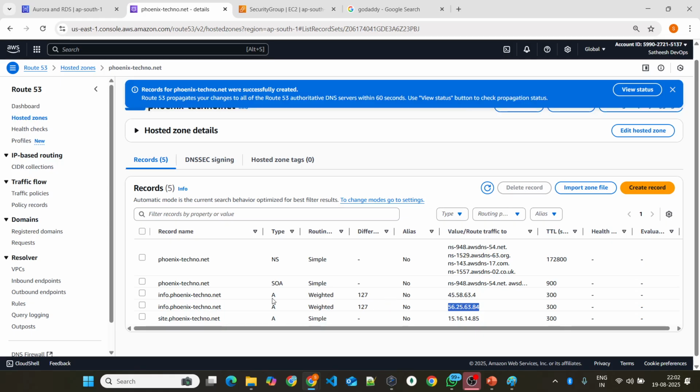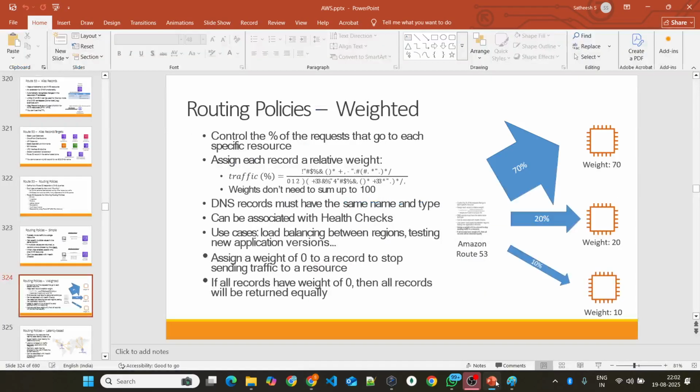That's how you maintain the weighted record, because somewhere you want to route more traffic to a particular machine. Consider I have three servers: for this server I give 70% weightage, for this server 20%, and for this server 10%. That's why we use the weighted policy.